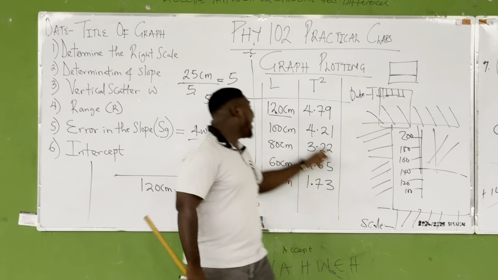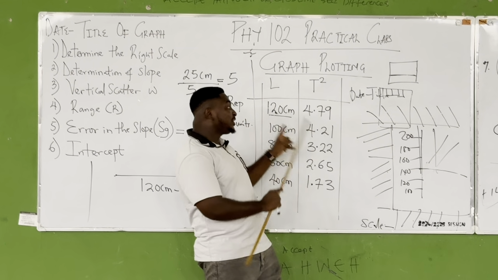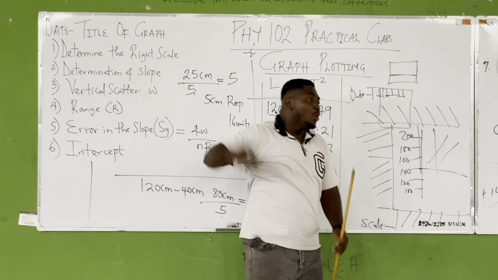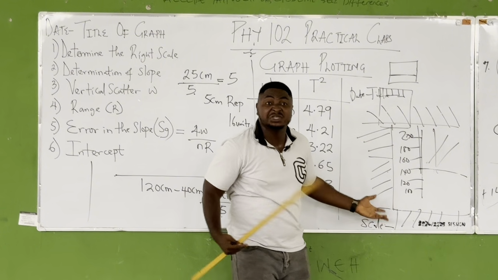So I'm trying to make sure that the highest point on your graph is on your table. Follow me. The highest point on your table is almost at the highest point of your graph, so your 120 is stretched to the top. People will plot a graph where a lot of things on that graph are not in their table. They will never use it.